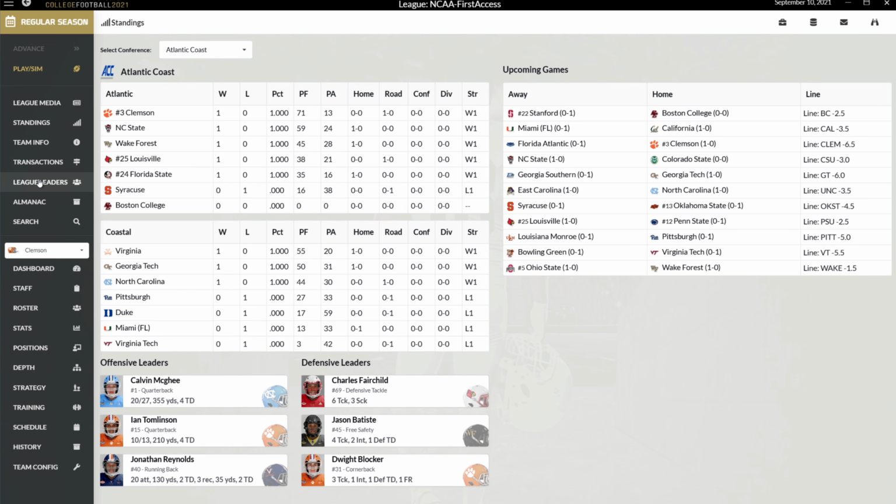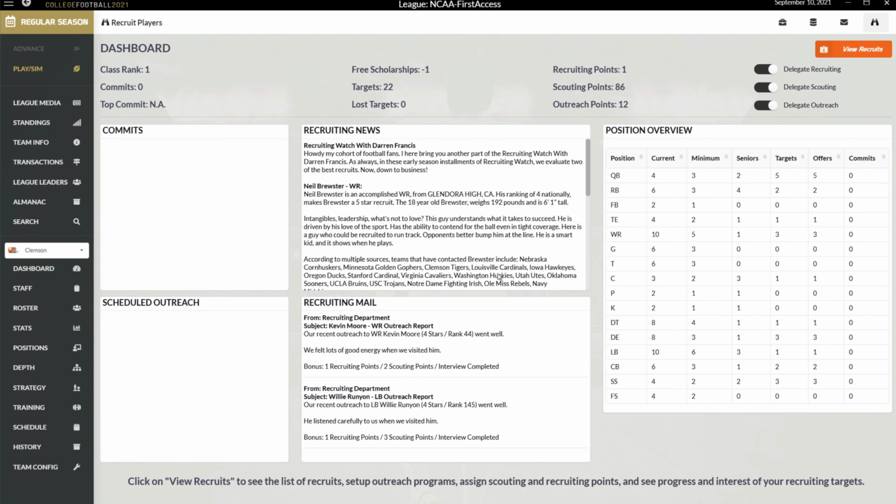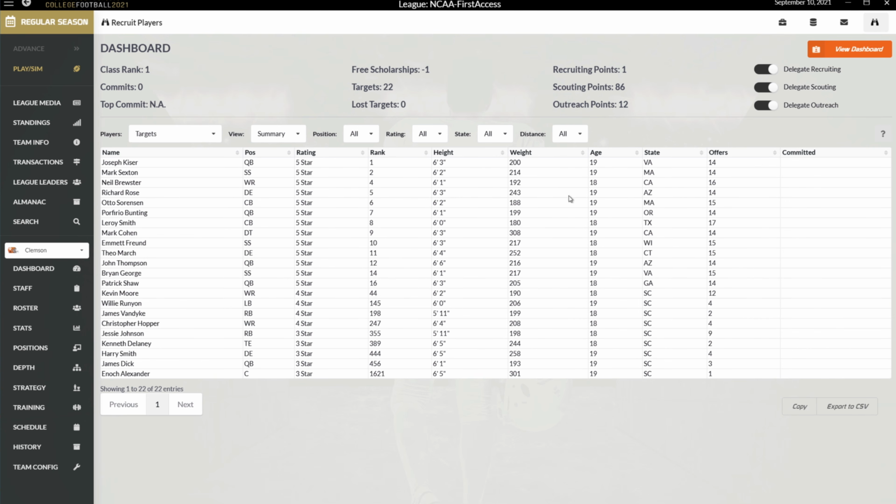But yeah, sorry I couldn't get in today a bit more about how you actually go and set your playbooks and your teams and the recruiting screen itself. Let's see if it's starting to show any of the recruits for next year out of high school. And there is some recruiting news. It's telling us a little bit of what's coming around. I guess this is more in-depth about viewing recruits in detail. Okay, here we go. We're starting to see now what that's all about. Right now we're delegating everything for every team. So recruiting, scouting, outreach, being calling someone, visiting, getting to know somebody, that's out there.